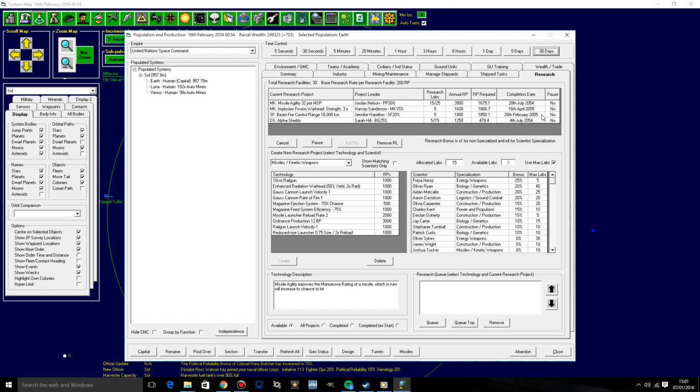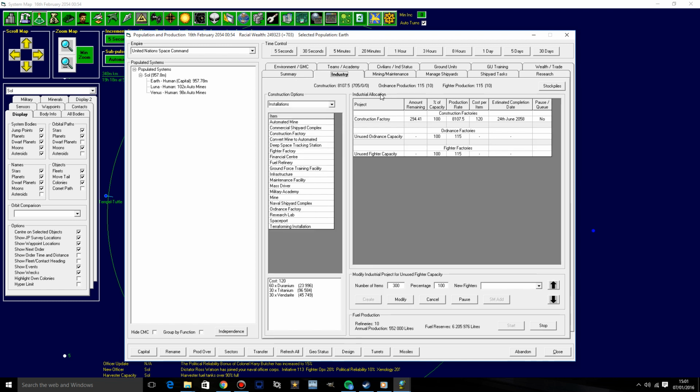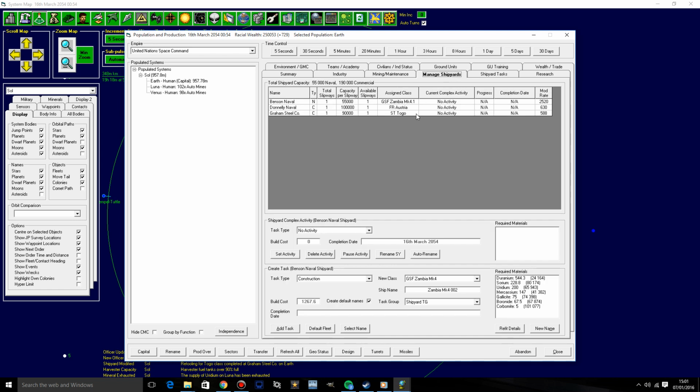Right, so we're looking at 2054, 2055. It's going to take some time. Right, the supply of iridium has been exhausted on Earth. The retooling for the Togo class has been completed on Earth, that's good to know. So I might have a Togo constructed, and then we can have that to tow out any sort of space station that we build in the future. I'll keep expanding the size of the shipyard.